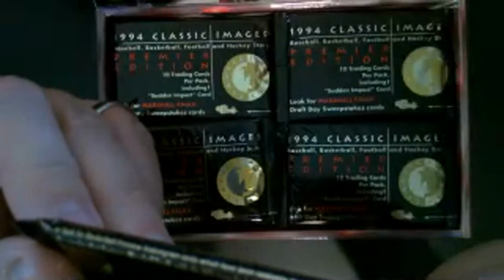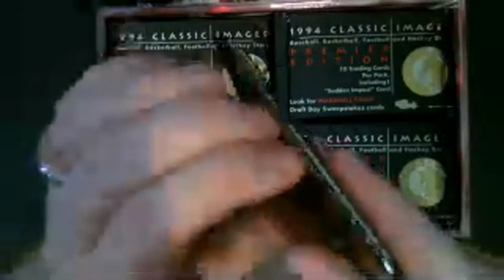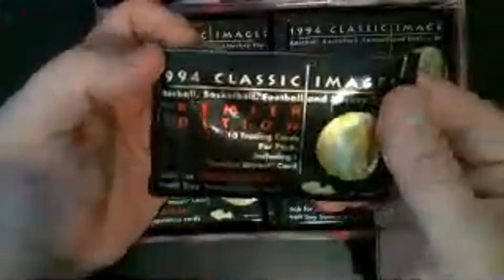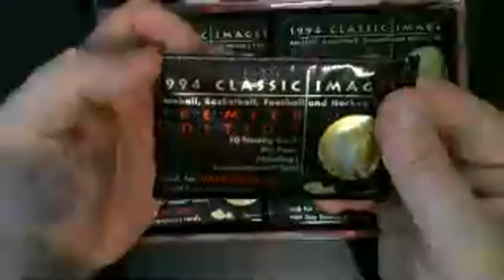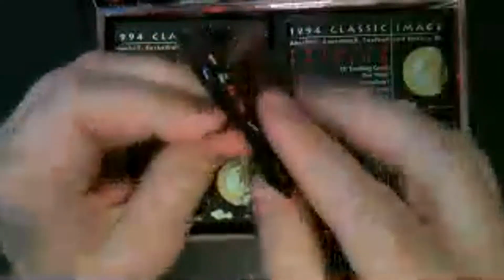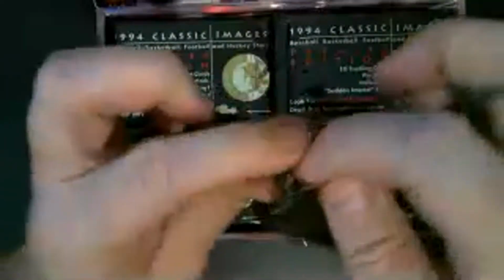Some kind of Marshall Faulk wild card. Or maybe that's just a mail away. But it does say sudden impact card, one per box. But there appears to be a classic headlines insert as well. So let's see what we got.